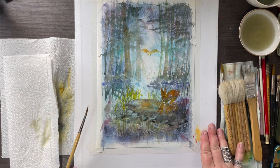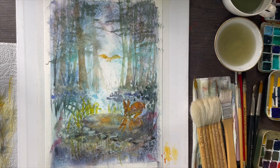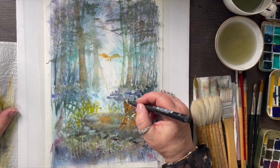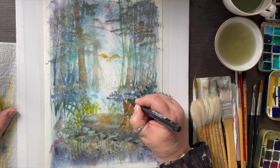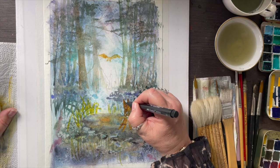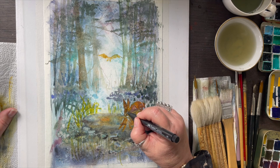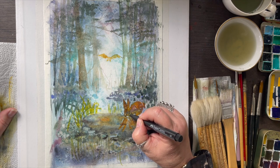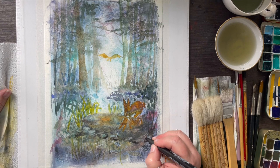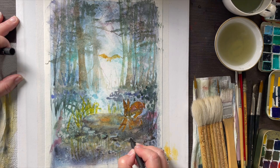Okay, they say this is a multimedia paper, so that's exactly what I'm going to do, use another media. Okay, I'm going to try some ink here. I'm hoping this is dry. Not entirely convinced I have got this dry. No, I haven't. So I'm going to move down. Yeah, I think this is still a little bit too wet.